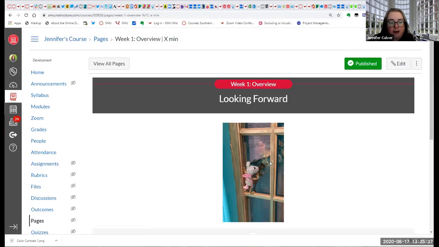Screen readers now have changed a lot over the years, and there are some rather expensive ones like JAWS, but now Chrome has one that's attached to Chrome. Mac users, there's one attached to Safari as well. So if you're really wanting to check some of these things based on the students in your room, then there are some quick and easy ways that you can check your accessibility.